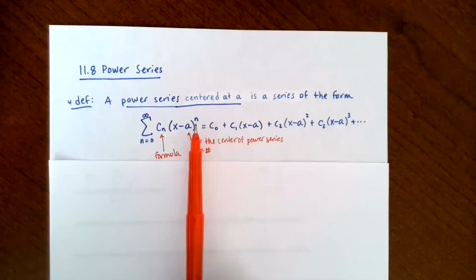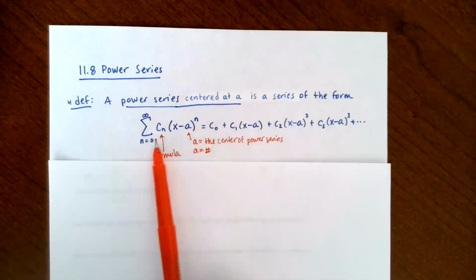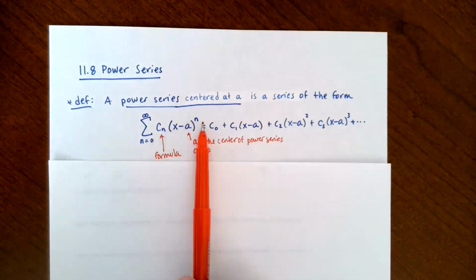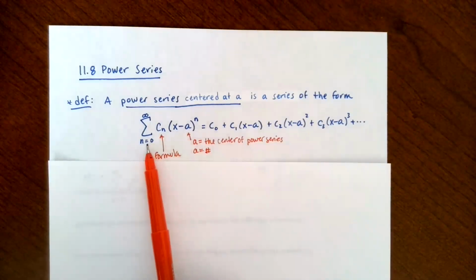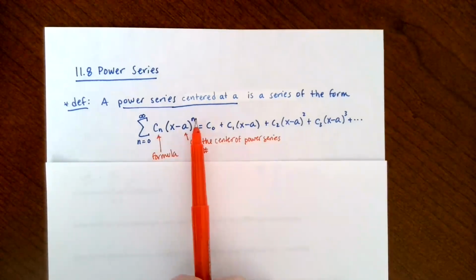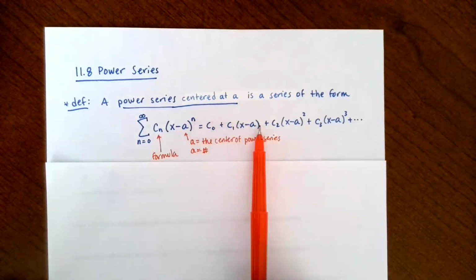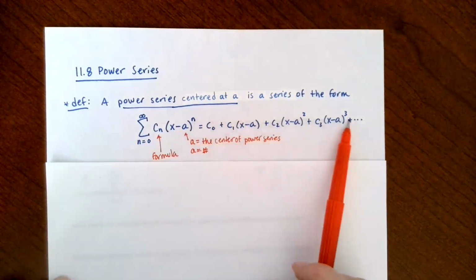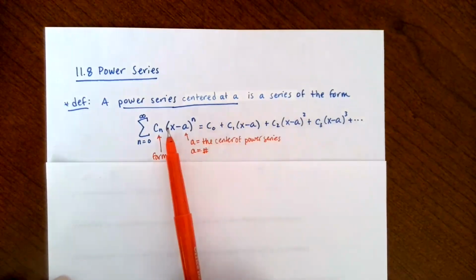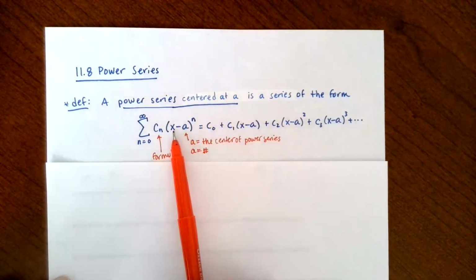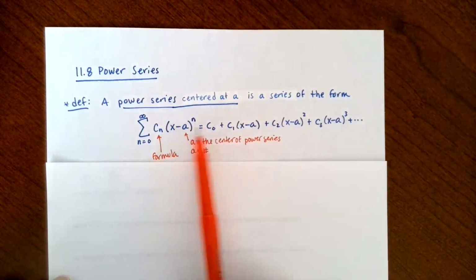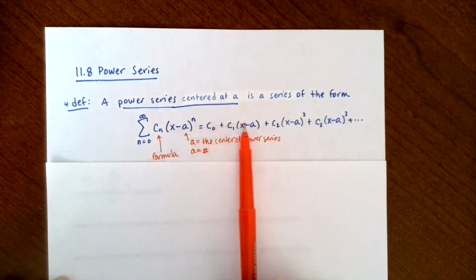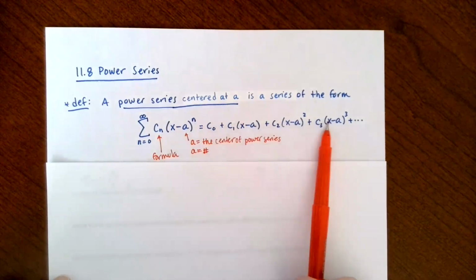The n here, sometimes it's a k, but we'll see it more often as an n. This is the index in the sigma notation. So in the formula, this truly is an n, so that in individual terms, you've got 1, 2, 3 in that spot. The x is the big difference between a power series and just a regular series. So the x in each of our power series is literally the letter x. So in each of these terms, you have essentially a variable.